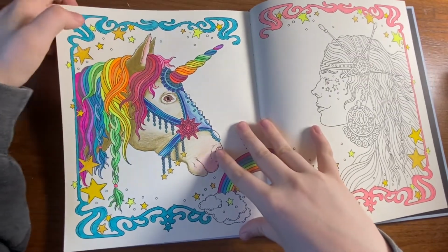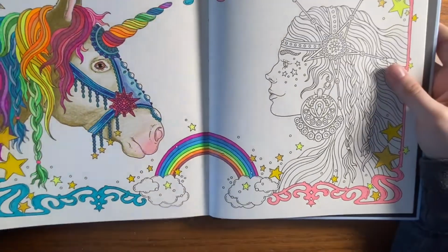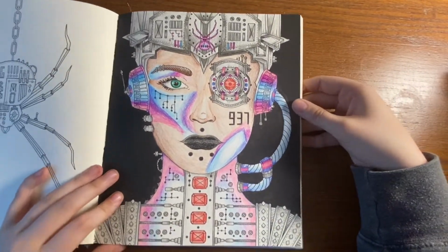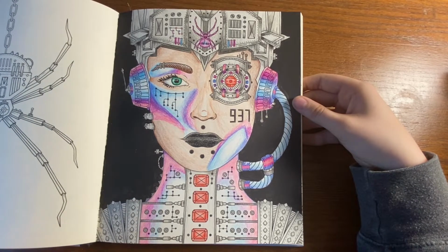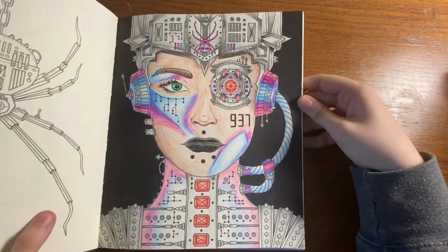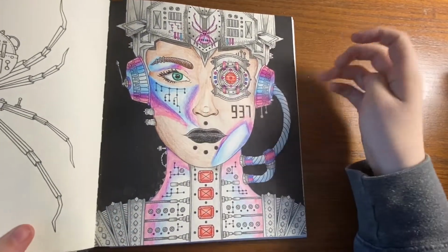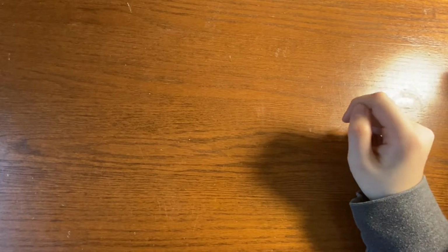This one I'm not too fond of how it came out, but I think it might be just because it's kind of a standalone page. And then this one, I looked at a picture on Instagram for reference, and unfortunately I am blanking on the name. I don't want to steal credit because this was not my idea. However, I do think it came out really nice. This was my first time really practicing with pencils and shading when it comes to people. I don't really draw people, or I don't draw really anything. I don't color people very often because I'm not very great with shading.